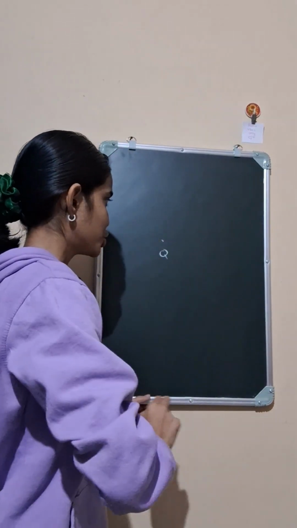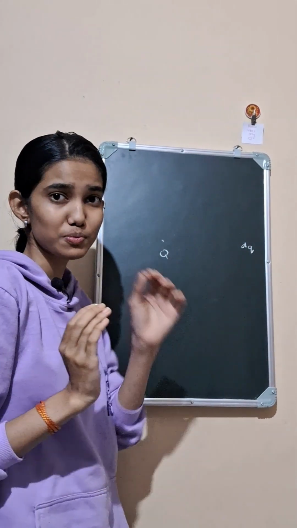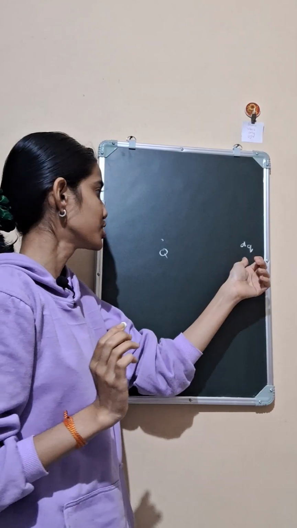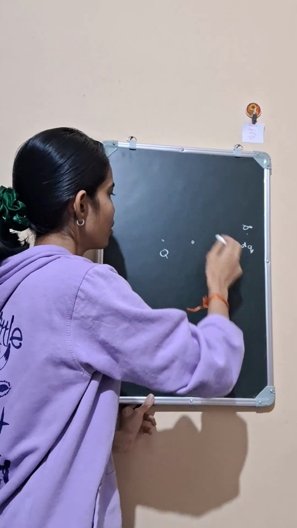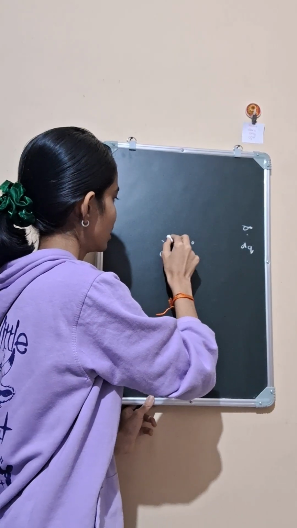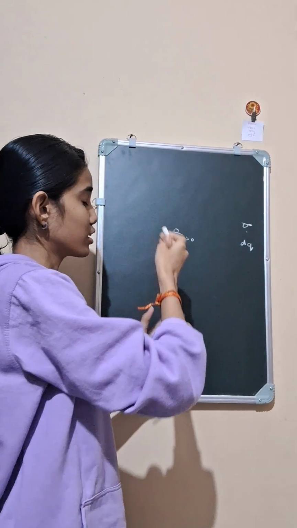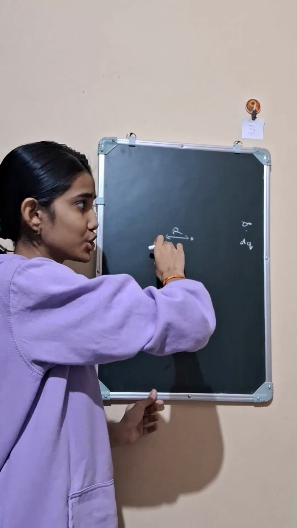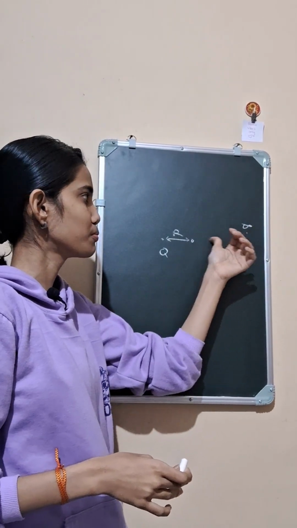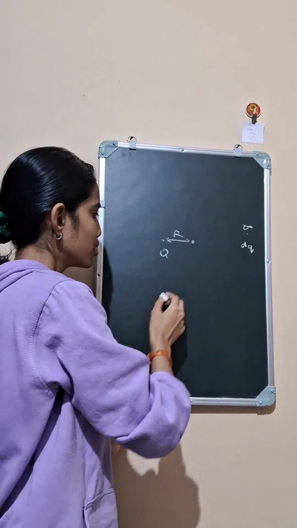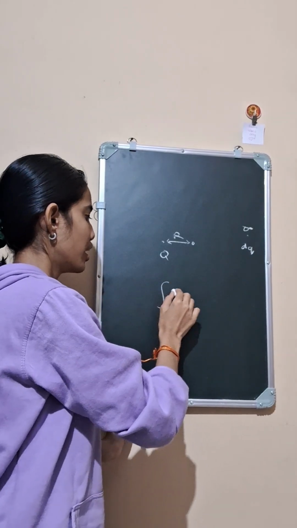So here is the point charge Q. Suppose we are bringing a very small charge, that is test charge dq, from a point at infinity to a point at a distance r from the point charge Q. So we are going to calculate potential due to this point charge Q at a distance r. So we will bring a test charge q and calculate the work done. So what is the formula of work done? Work done is F dx, right?